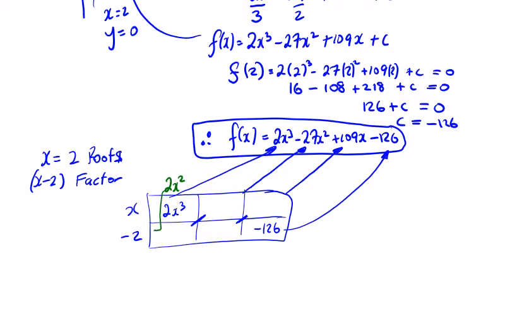We come down here and we go this way, 2x squared by minus 2 is minus 4x squared. Then we jump up to see how many we want. We want minus 27 of them. We already have minus 4, so that's leaving minus 23x squared in that box. And you can see now those two boxes give me my x squared.